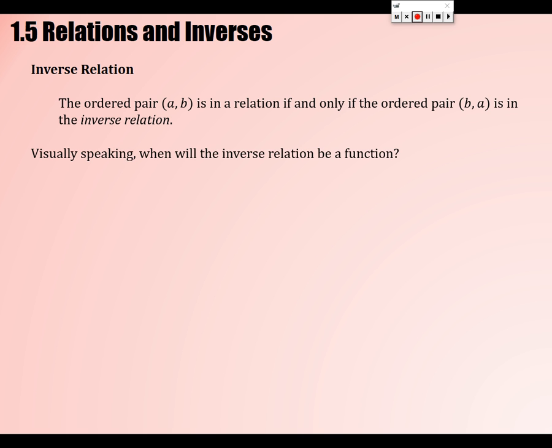Visually, what test might we use when we create the inverse relation? How will we know whether that will be a function ahead of time, before we do the inverse? Yeah, Jade. Okay, you're onto something, we will talk about that, but I'm asking the question of how will we know, before we ever form the inverse, that the inverse will or will not be a function? You remember the rule there? Yeah, visually speaking, it's like the vertical line test, only it's the horizontal line test.